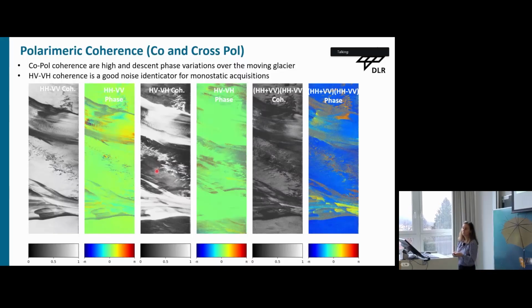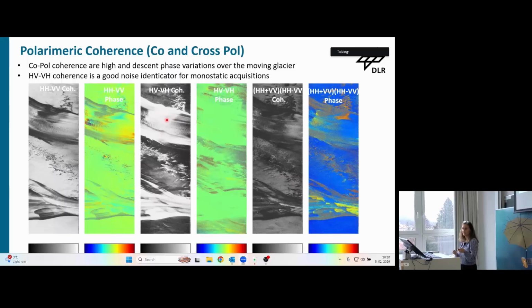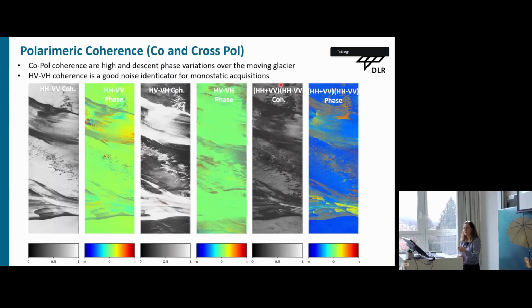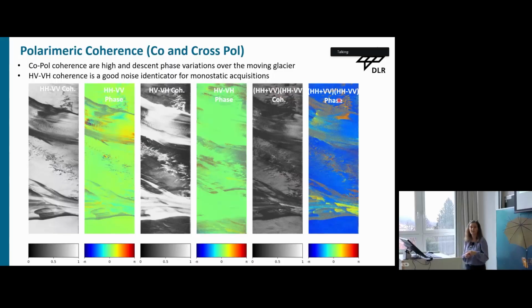I can tell you then which area is more reliable in terms of noise effect, or SNR, let me say. And this area where we have the dynamic range of the glacier is very good, so I have high coherence, which means we have perfect estimates here, and so on. So like this, you can play around here. I was taking, for example, the difference between Pauli 1 and Pauli 2, right? You can also do this. You don't need to stick only with a single polarization. You can also do a coherence between the Pauli 1 and Pauli 2 parameters, for example, and have a look at the coherence and the phase. That's something you can just explore and try to interpret what you see.